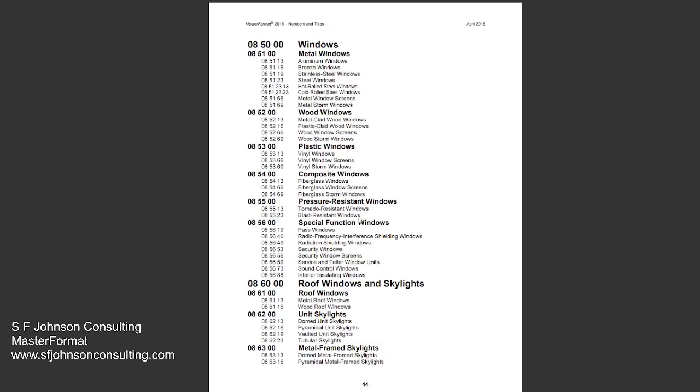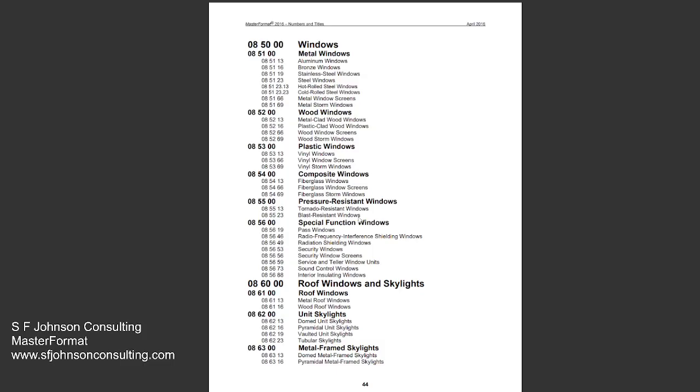So when we have the specifications class and test, I will tell you that you are this kind of contractor doing this particular scope of work. And what I would want you to do is go into the specifications and tell me specifically what division, and all the way down to the subdivision of the specifications, that you would have to read. If I say you're doing light metal stud framing, that's easier because those are really specific divisions you can go to and break down.